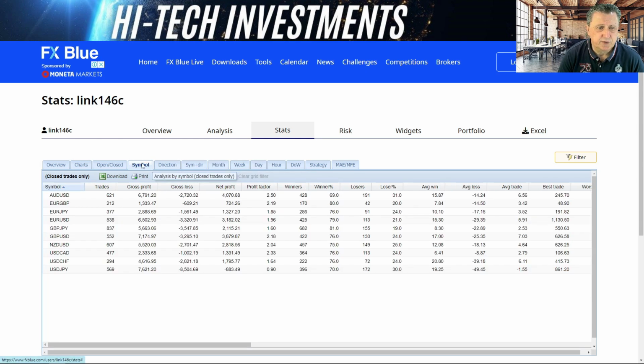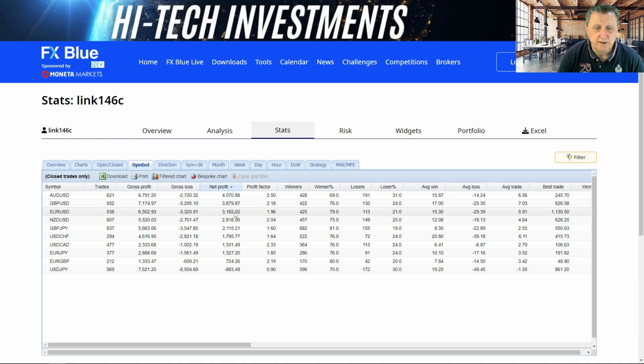And the symbols, now that we only have 10 in here, you'll see again the different currency pairs. You can see the amount of trades that is being done. So about 800 is the top one, Great British Pounds, Japanese, very volatile currency in here for sure. And we can also see the net profits. So let's go and have a look at the net profits to see where most of the profit comes from. Aussie USD actually. So 3,800 is Great British Pounds USD, and then Euro USD 3,182.